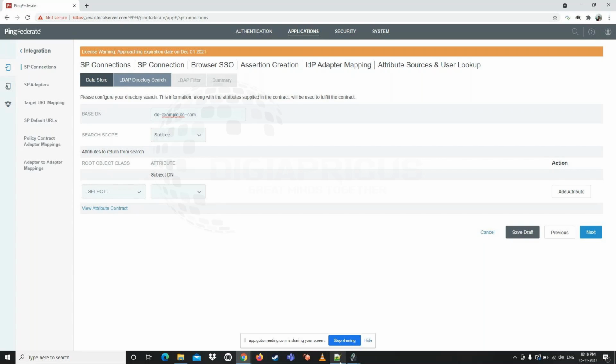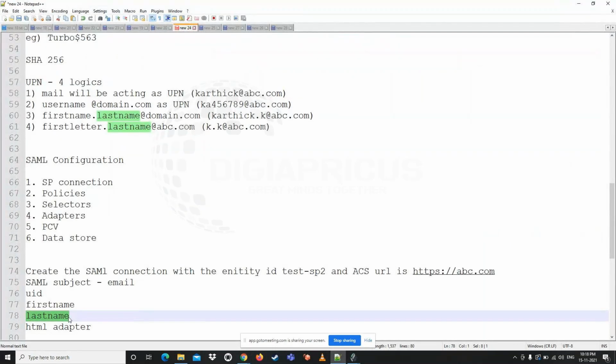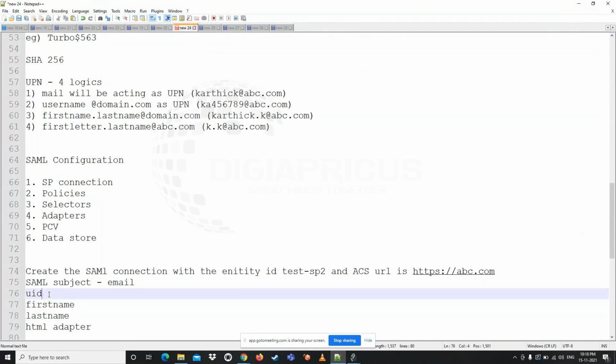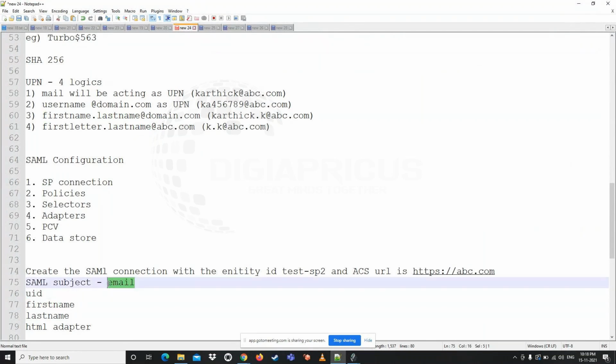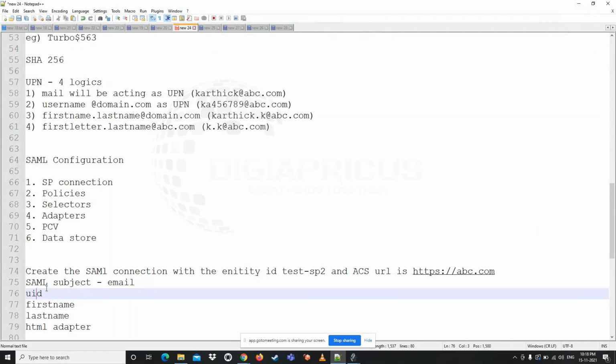In the SAML response they are asking for the last name of a particular user, first name, UID, as well as email address. These four attributes need to be sent in the SAML response. UID will be available in the adapter, but email address, first name, or last name won't be available in the adapter. They will be available in the data store, so that is why we are going to search it.